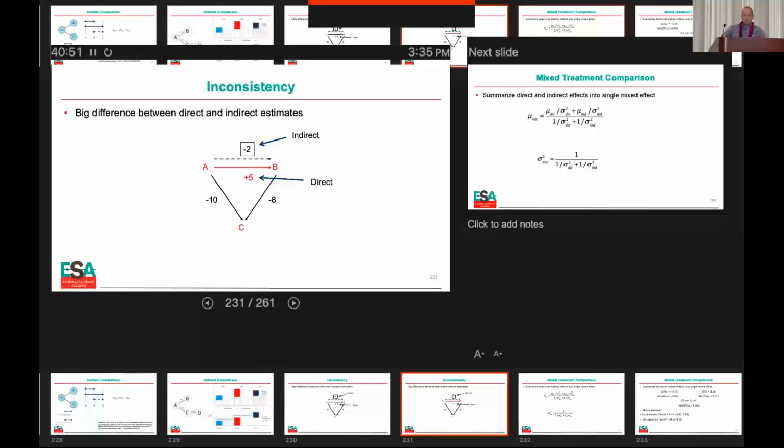I mean, if you thought of A as a combination treatment, then it might be that each treatment worked on its own, but together they don't work very well. That wouldn't necessarily really be this kind of situation, though. This is really a situation where you have different treatments that are being compared in different studies.